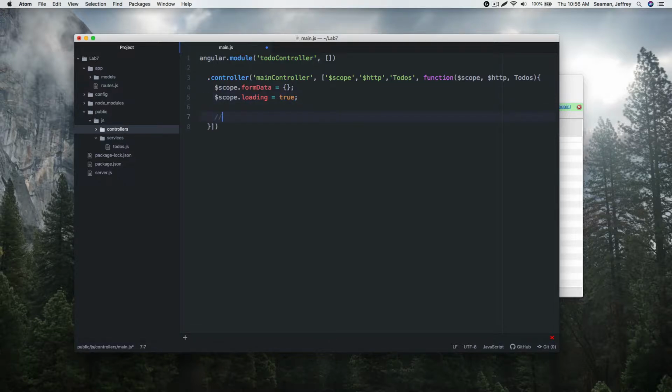All right, so get. So our get in this case would be, when the landing of the page gets all the tasks, I want to show them. So use that service to do that. So how do we do that?